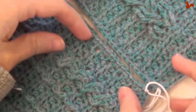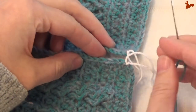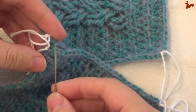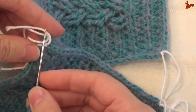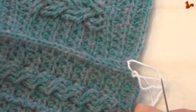We're going to start in the corner that we've marked. So this is why we marked all these corners, so that you can easily find them. And what we're going to do is work from marked corner to marked corner. And when you go to your next square, that will be your last stitch, and then your next stitch will be in the next 2 corners.